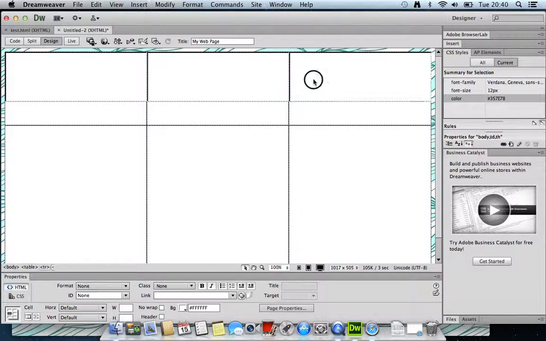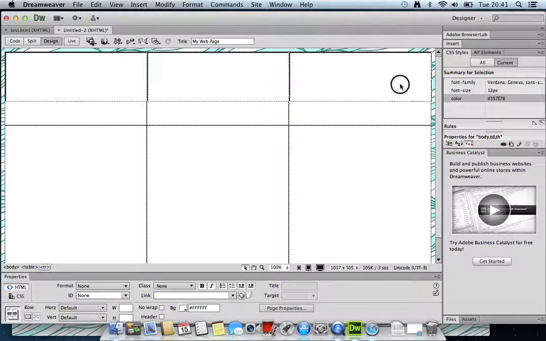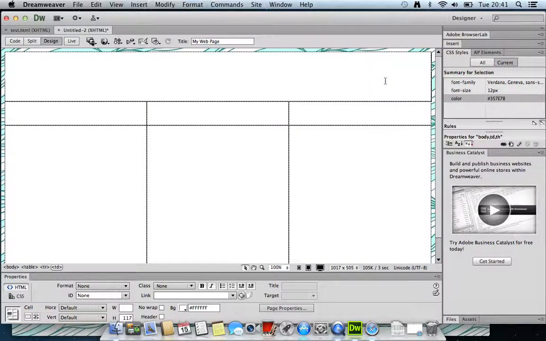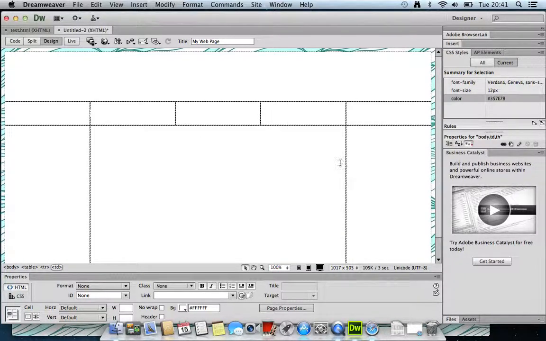You can merge all of the cells here, but you want to be able to have sort of a nice margin. So selecting all of those cells, I'm going to go down here and go merge row, and that will create one long row for me. And then by clicking in the middle, I'm going to click on split, columns 3, click on OK.